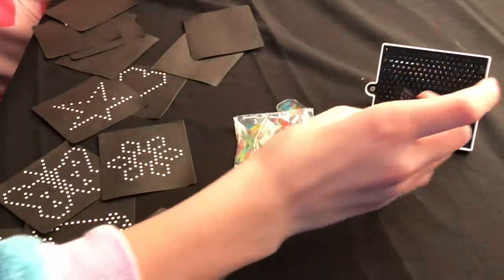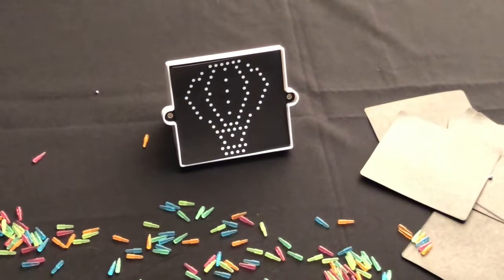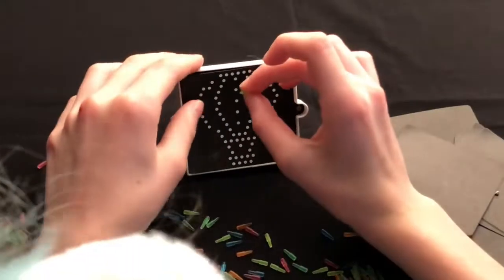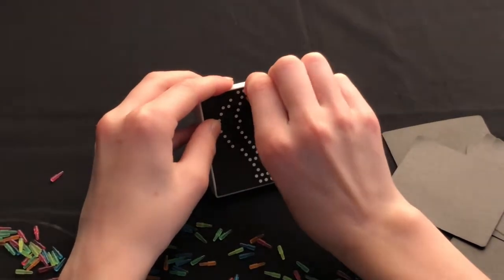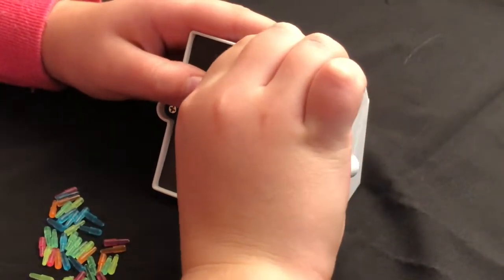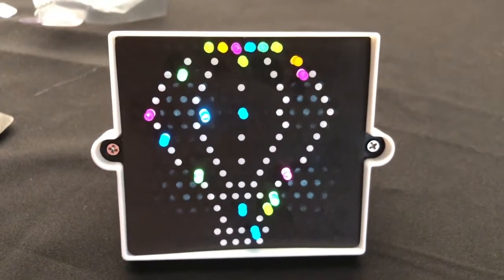I want to do the hot air balloon. Okay, so what do I do? We just put it in like this. First, I'm gonna put the starter peg in, because if you don't put the starter peg in, your picture will fall. So I'll put the starter peg in, I'll try to put it right there, and I'll put the next peg in. Here's how it looks so far — we'll show you when it's done.